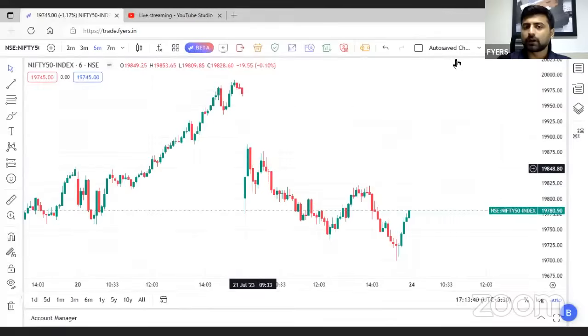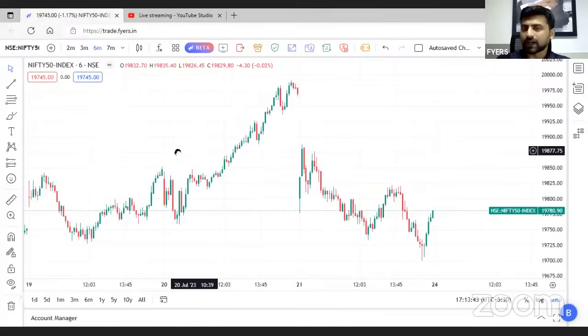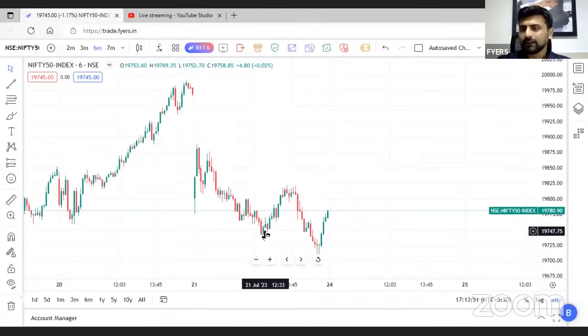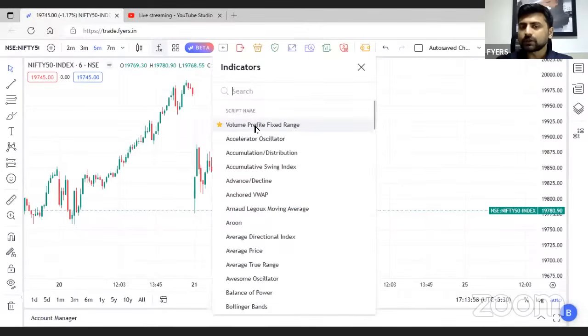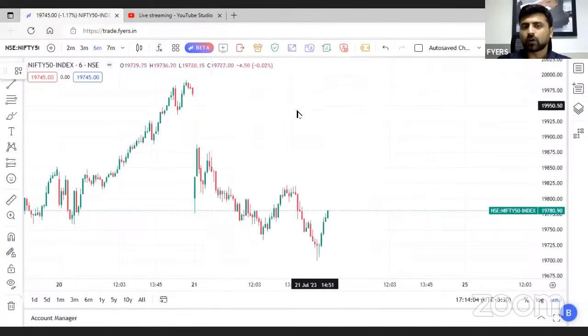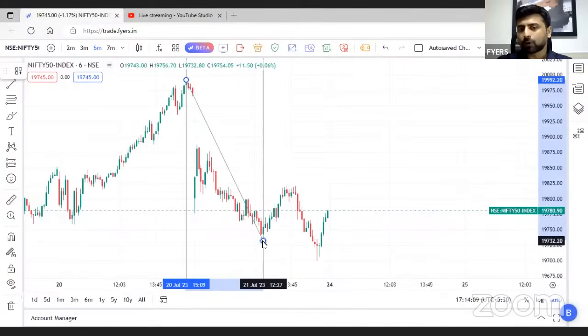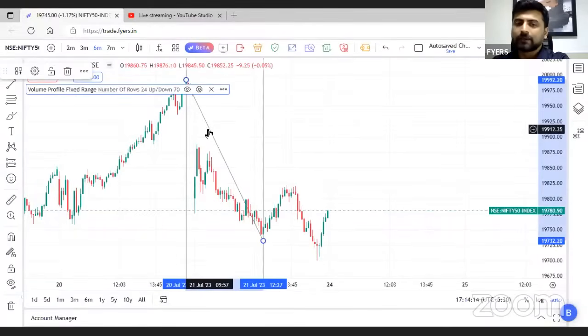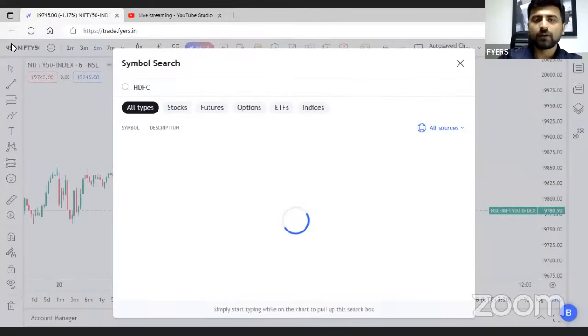So right now I've opened a 6 minute Nifty chart. तो अगर मुझे देखना है, मान लीजिए ये पॉइंट A है जहां पे मैं दिखा रहा हूं, ये पॉइंट B है, तो if I want to apply a fixed range volume profile indicator on that, तो मैं यहाँ पे जाऊंगा and I will choose fixed range volume profile, which I've bookmarked. So I will choose this and then click on the wrong button here. Then I'll go to the first point, and then I'll drag it to the second point and keep it there, and the volume profile indicator will show up exactly there. So let me go to a bank chart.